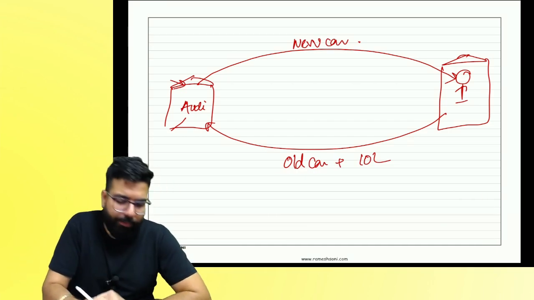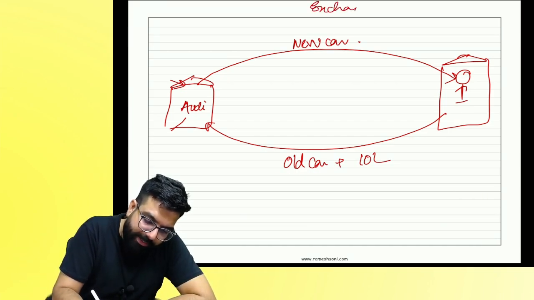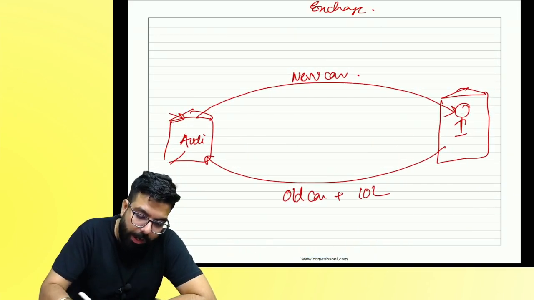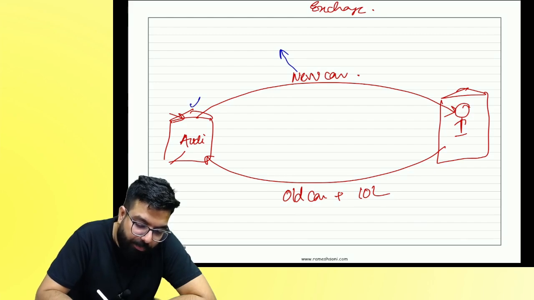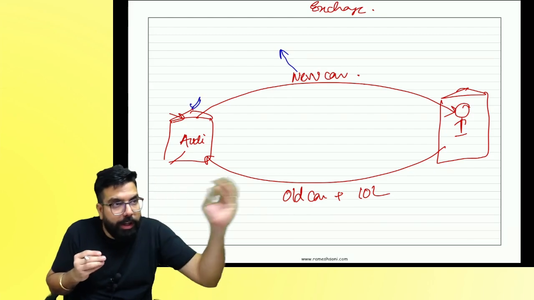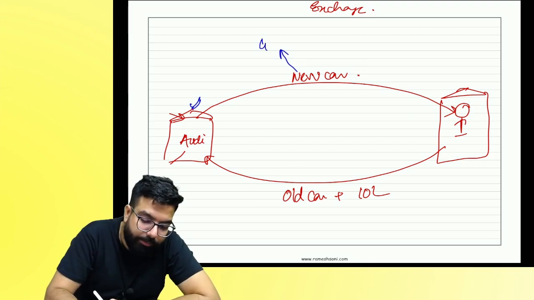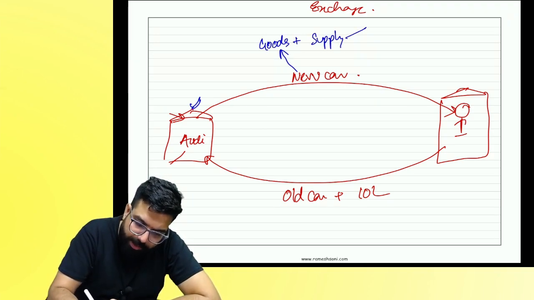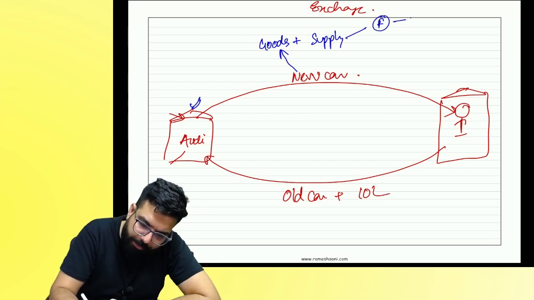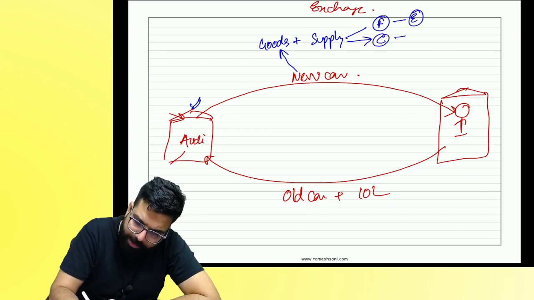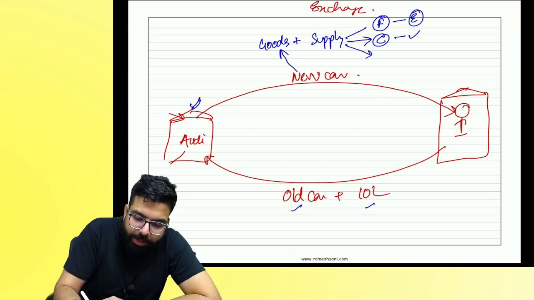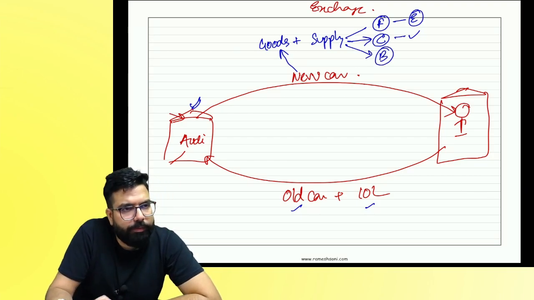This is an example of exchange. Let's understand. People, ready everyone? Now, new car means Audi is giving me a car. From Audi's angle, Audi gave me a car. Car is goods. Is it supply? Number one, is it a form? What kind of a form? Exchange. Is it for a consideration? Yes. They are taking from me my old car plus money. Is it in the course of their business?